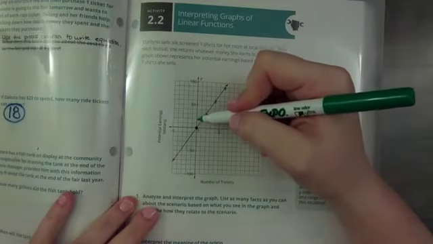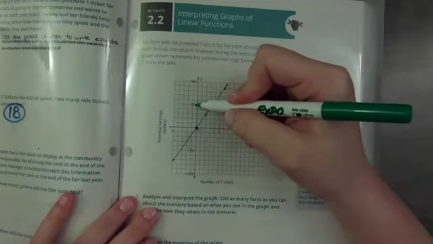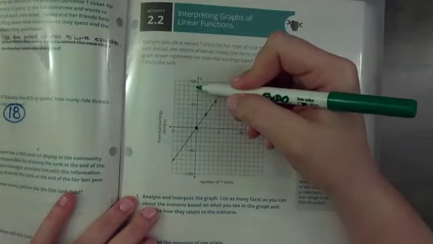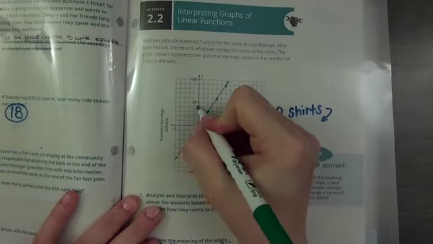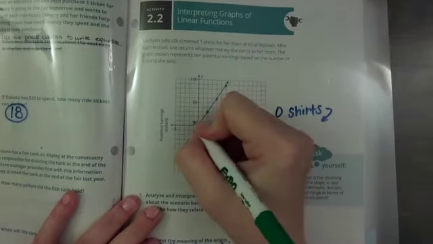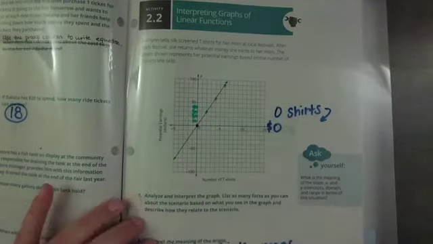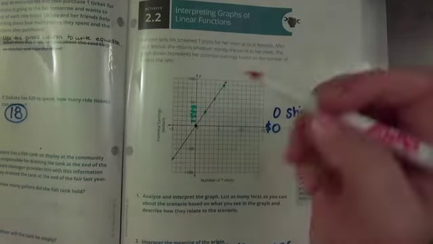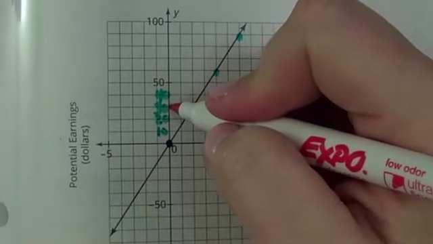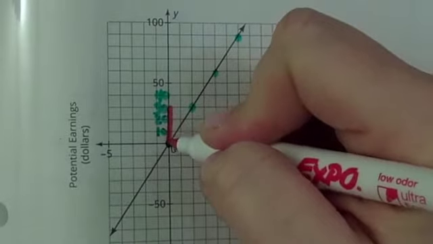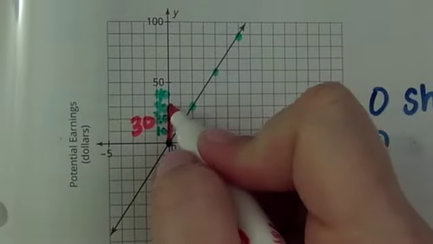Okay, now let's think about what this axis is going by. So we have 0, something, something, something, something, 50, and then something, something, something, something, 100. Excuse me. So there are 1, 2, 3, 4, 5 lines before 50. So of course that would mean 10, 20, 30, 40, 50. Okay. So I'm going to zoom in just so you guys can see what I'm marking a little bit better. So if I want to find the slope to write our equation, notice that went up 30, and then it's going over.